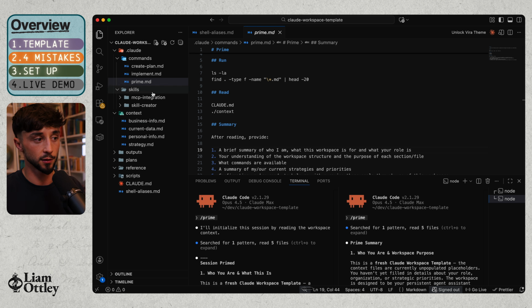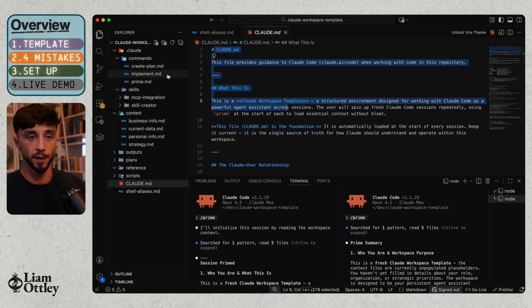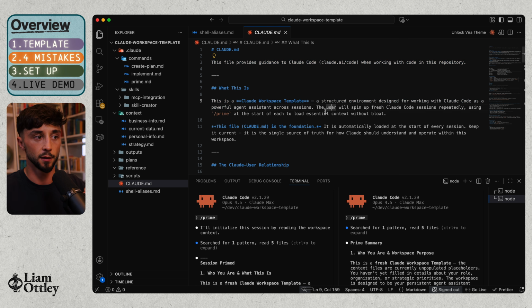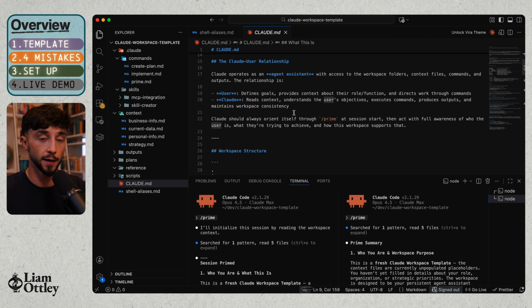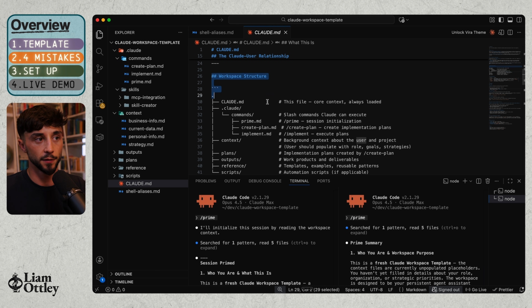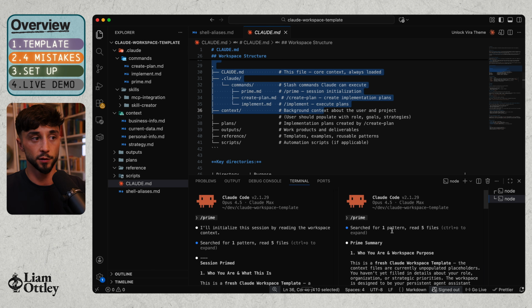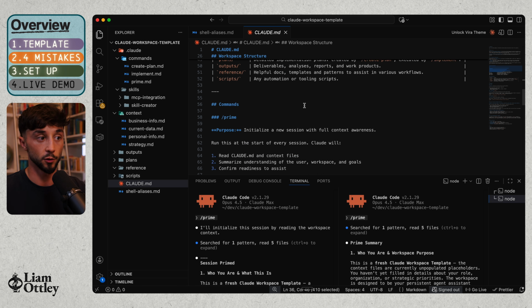So we'll start with the context, building from the base up. We have the claude.md file here. This is a template that's going to be changed around by you as you go. So when you are making changes using the create plan command, it is instructed in here very clearly that the claude.md should always be kept up to date with what is in the project. So that is already baked in. You don't need to worry about that. But this gives Claude, every time it spins up, Claude is going to read this and also the context file. This is basically the overview of the whole workspace and what it's supposed to do.